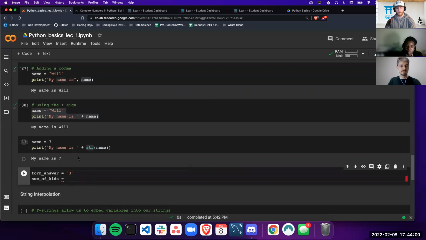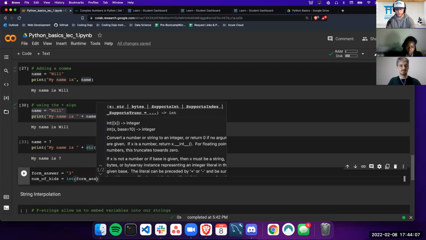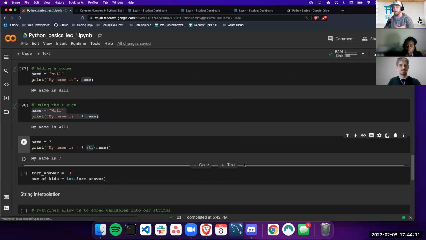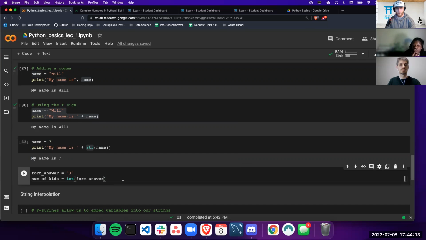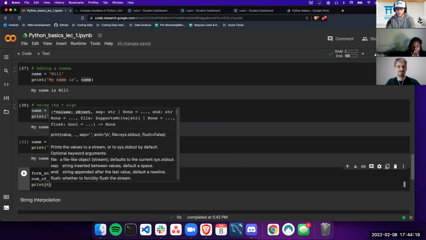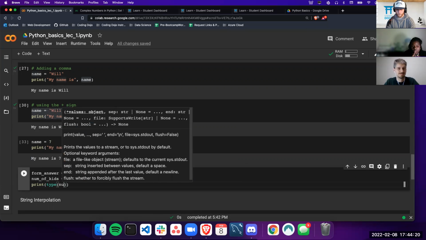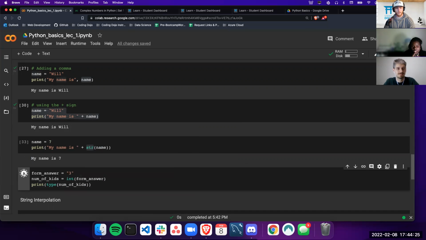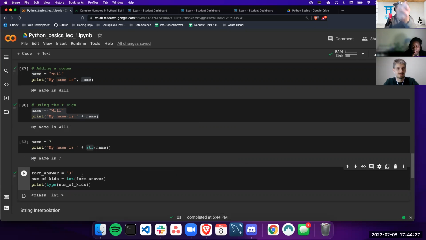If that's happening, maybe I want num of kids to be an int version of form answer, because I'm going to do something with that information, but I need it to be a number in order for me to do that process. So if I were to then say print type of num of kids, and I run this, I might get information from a form and it might come over as a string.